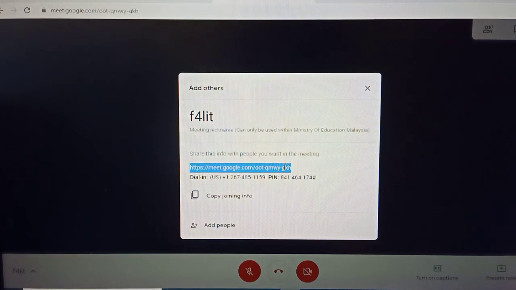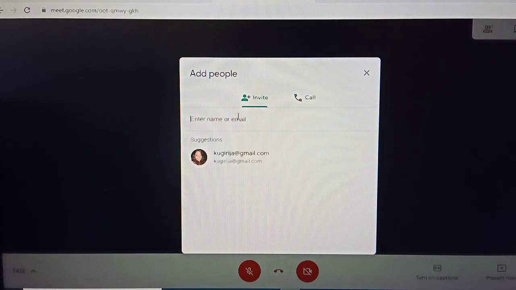You just have to schedule a time whereby they will need to log in. Let's say they're going to log in at 8 o'clock in the evening. When everyone logs in, you can see each other in the Google Meet platform. Or you can also add them using their email. This is tedious because you have to enter emails manually.